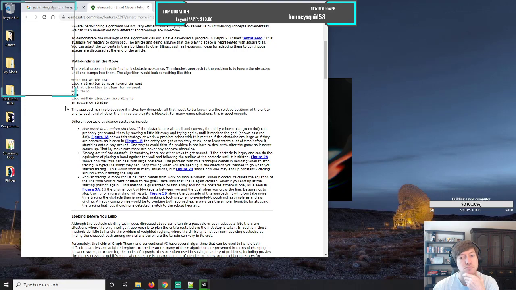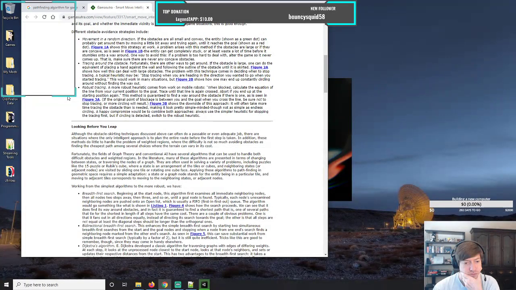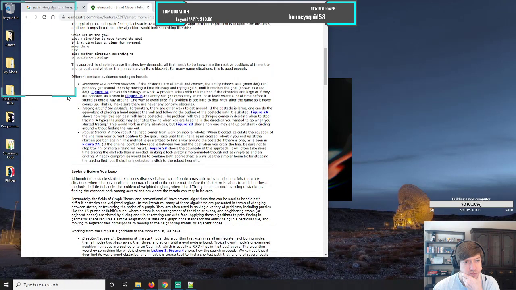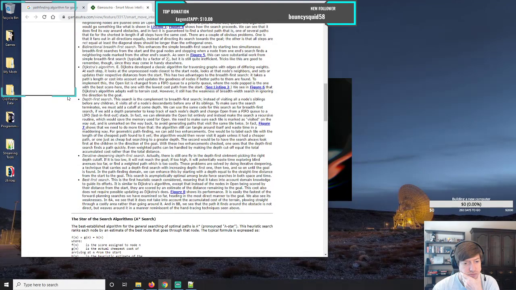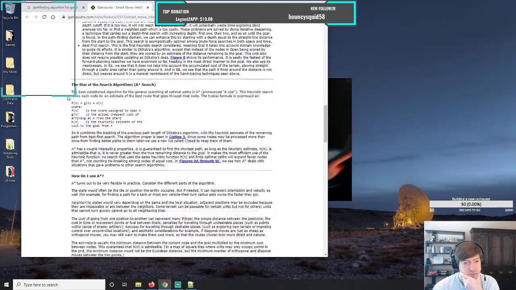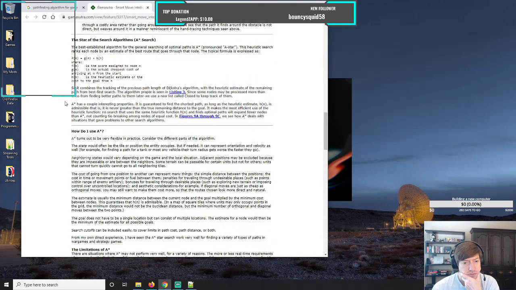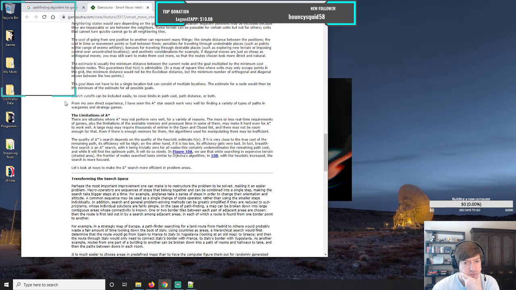Situations where A star may not perform very well, for a variety of reasons, more or less real-time requirements for games, plus limitations of the available memory and processor time, may make it hard even for A star to work well.